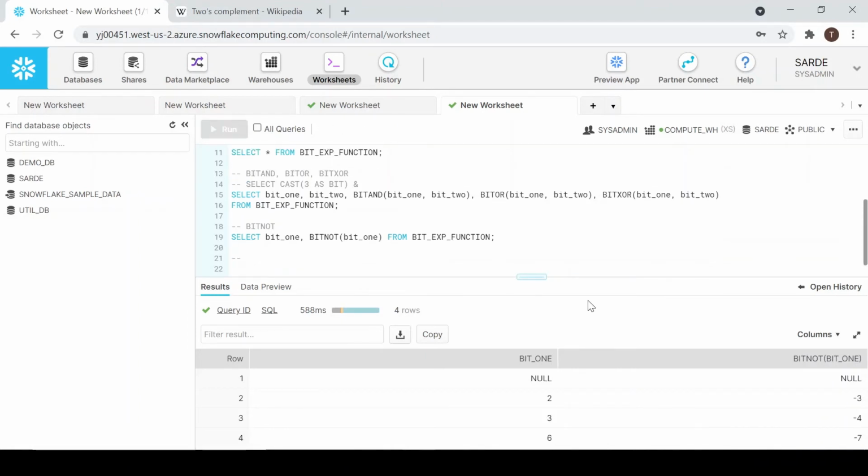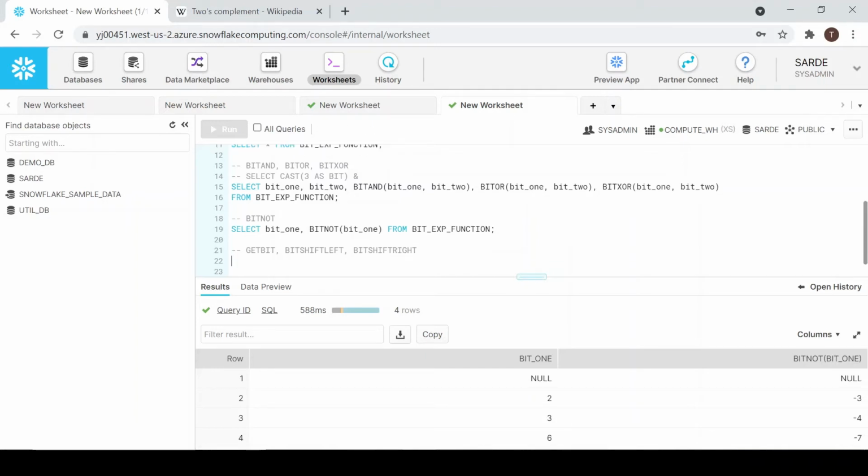Next, we'll look at GETBIT, then BITSHIFTLEFT, and lastly the BITSHIFTRIGHT bitwise function. Let's write our select query for this.